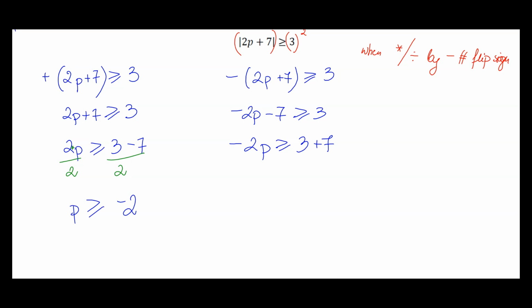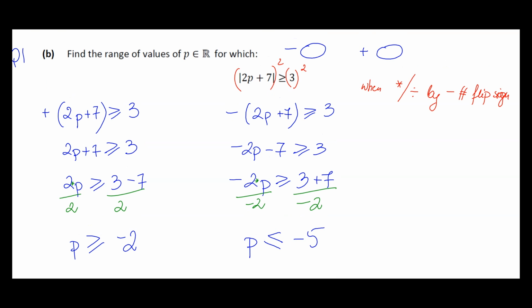And then here again, we don't want minus p multiplied by minus 2. Therefore, we divide both sides by minus 2. And that's when that rule comes in. So that means p, flip the sign, put that in our calculator, and the value we're going to get is minus 5.